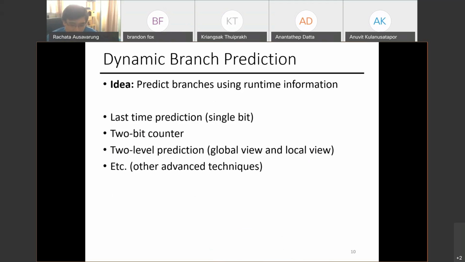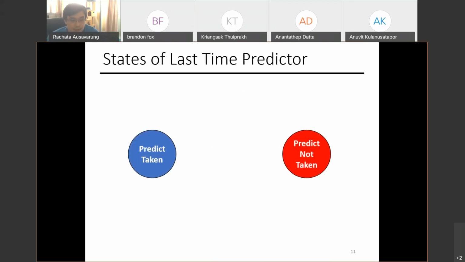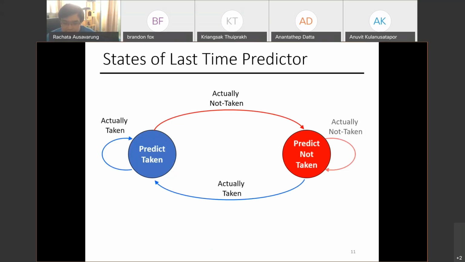If I don't take the branch, I'm also not going to take the branch. Here's the state of the last time predictor. There are two states: predict not taken and predict taken. If you predicted taken earlier, basically you say, I want to predict that I'm going to take this branch. If I'm in this if else, I'm going to go to the else part, right? And then you actually go into the if part, which is not taken. Then you go to predict not taken because this time you did not take the branch. So you think that the next time you see this if else again, you are not going to take the branch. Otherwise, you stay at the same state, as you can see here in the state diagram.